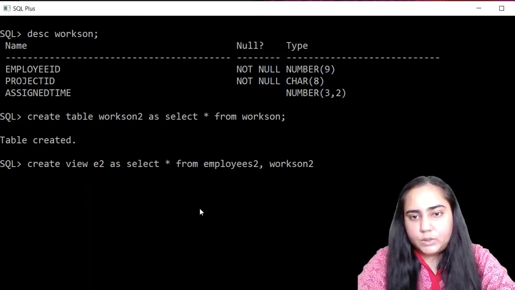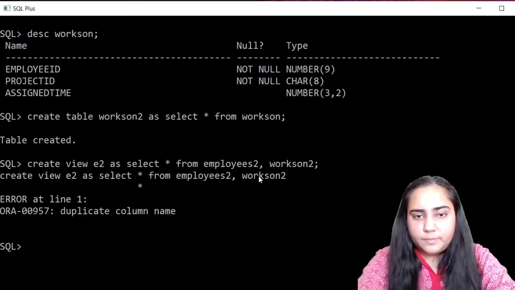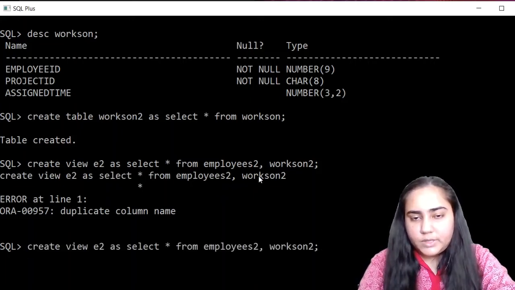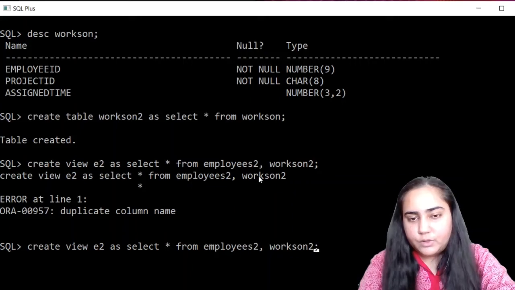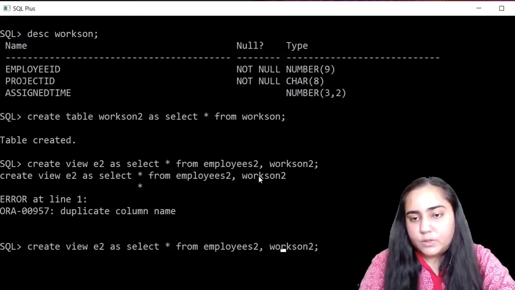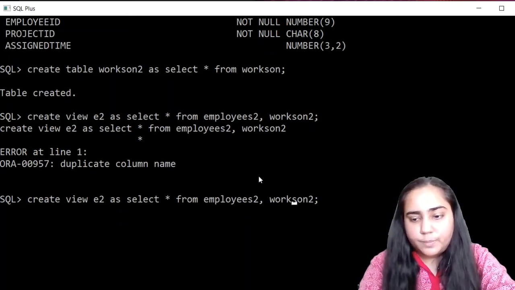So I'm writing here, instead of just one table, I've written a comma. What the comma actually does is take a Cartesian product. So when I hit enter, it gives this error of duplicate column name because employees2 contains employee ID and works_on also contains employee ID. So in a table, it's not allowed.